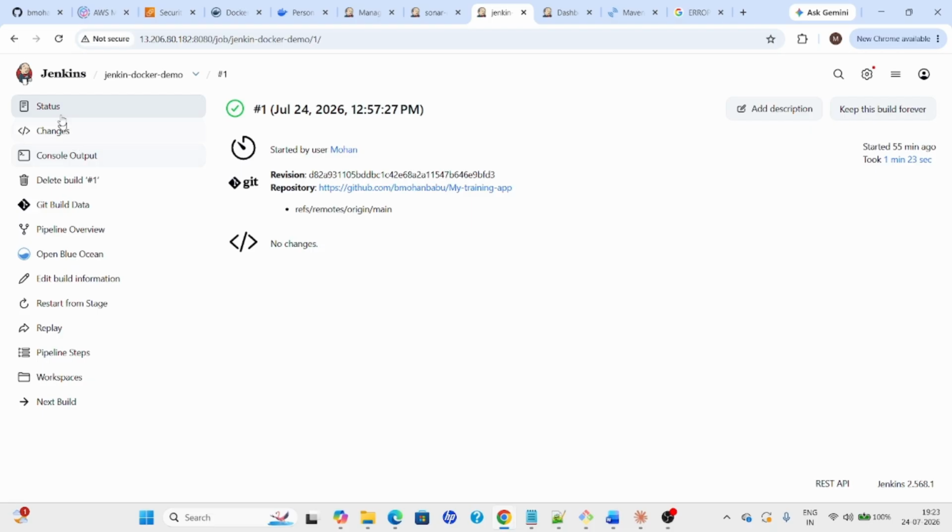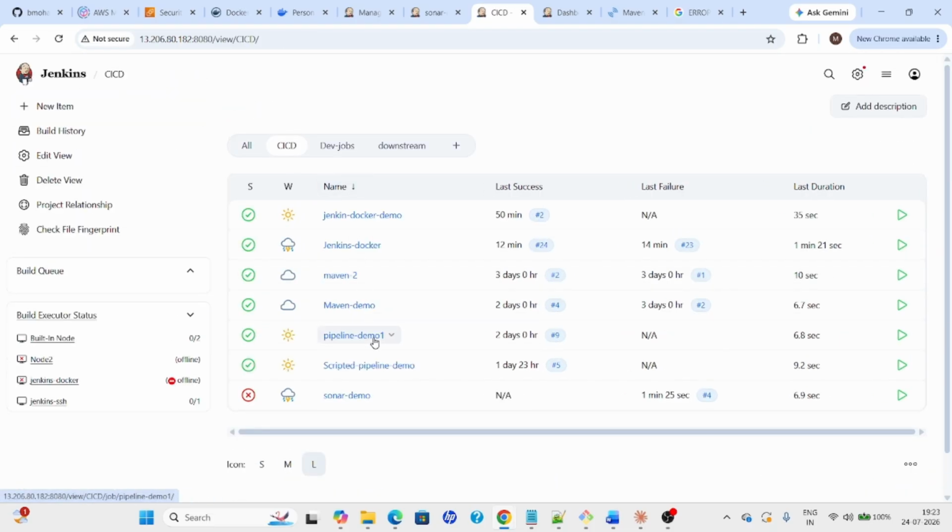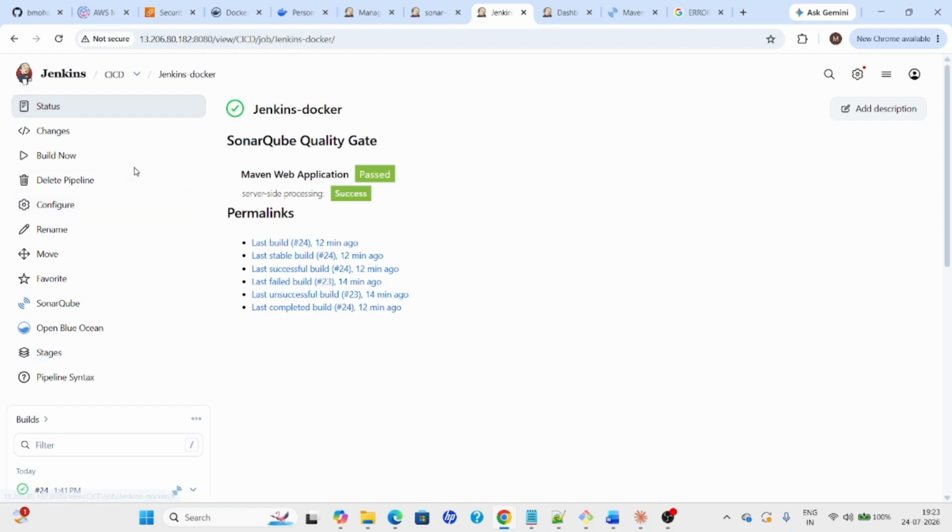Which one we have used? Do you remember? CI/CD jobs, script app pipeline, Jenkins Docker. Okay, this one. So Sonar quality gates you can see here.